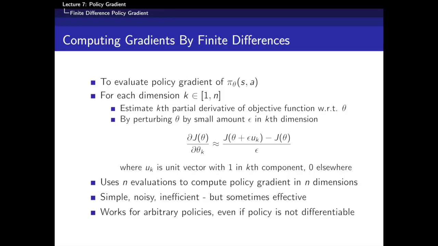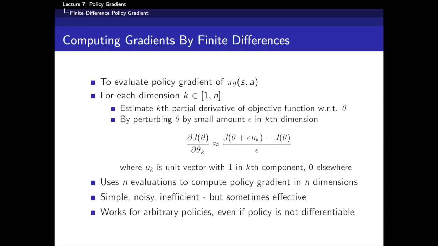If you really can just perturb your policy and try again multiple times, you will get something which points you in the correct direction eventually. And so it can work for arbitrary policies, and one big advantage is that this works even if you've got some non-differentiable policy. Like someone gives you the program for your robot and tells you, here are some parameters for your program, but we don't know how to differentiate them. You can still adjust it by following this process.